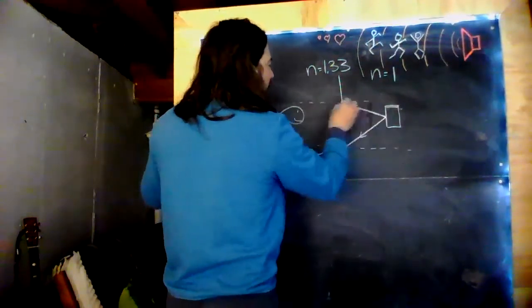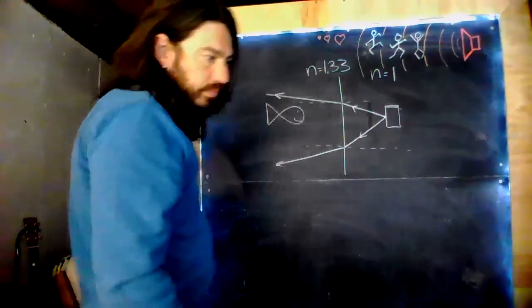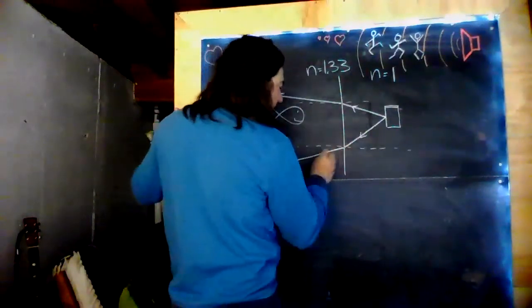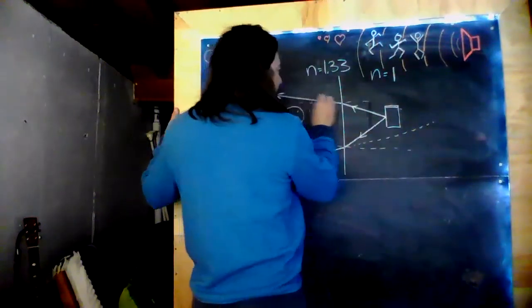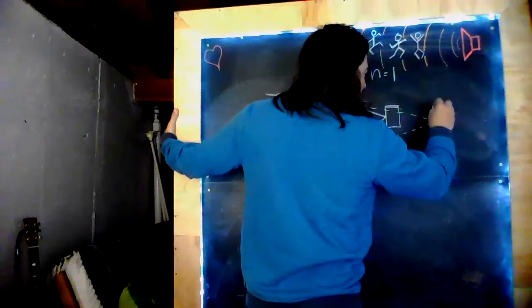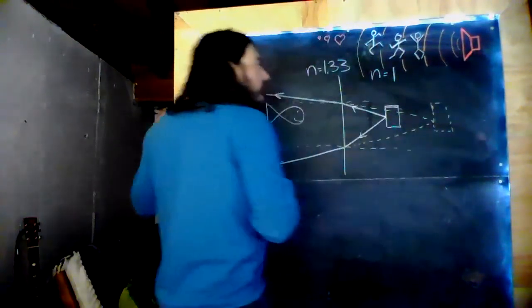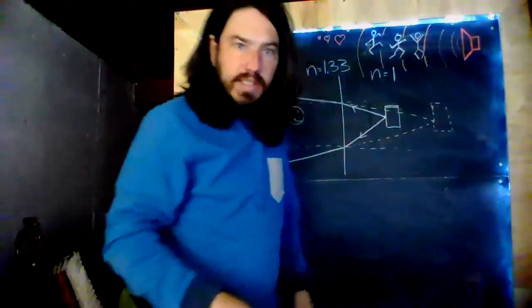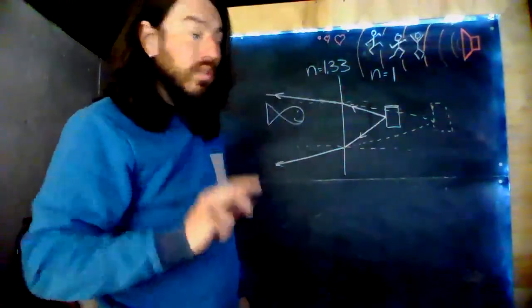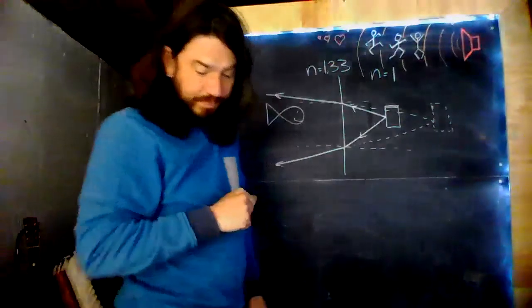And let's draw our normal here. Again, the ray bends towards the normal. Okay, so the fish, its brain has evolved to know that light travels in a straight line. So where does the fish think the food is? The fish observes the food to be farther away than it really is. The food is really closer than it looks, which is why the fish is happy. He knows that. He's studied some optics.